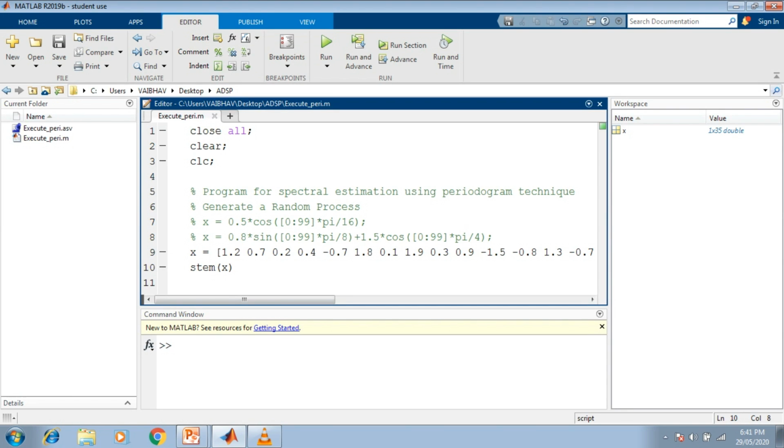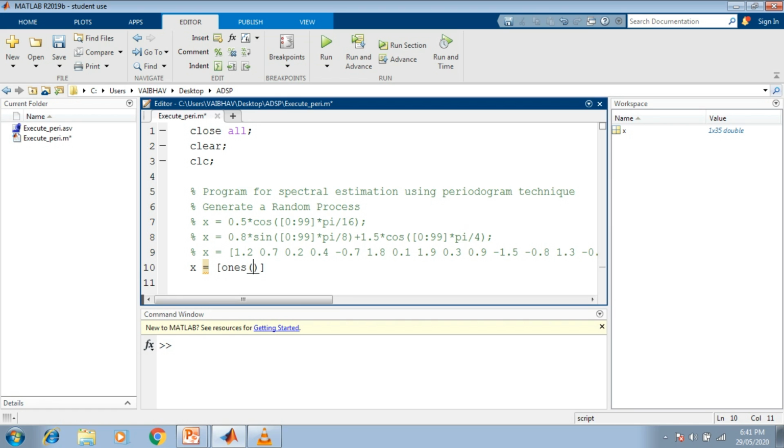Now there are other ways also with the help of which we can generate the random process or assign values to any variable to generate the signal here. For example, we can have X assigned by, let us say, an array where we make use of MATLAB functions.